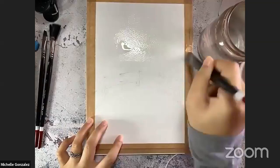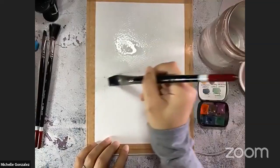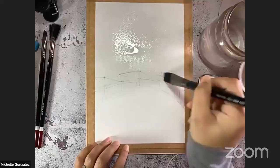Okay, now at this point, I will just wet the paper up to the base of the bridge, so if I do paint, the paint will not bleed until that part.